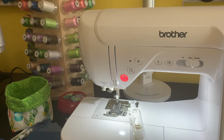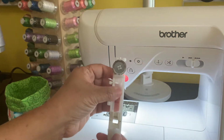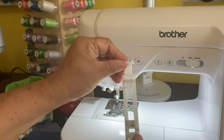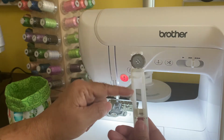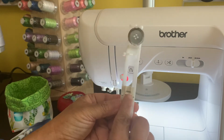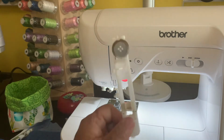So I'm going to grab a button. I have a whole bunch of buttons in here. I'm just going to grab one, and I'm going to place it right in here. Then I'm just going to close this up when it's nice and snug, okay? Now that this button is in the foot, if you notice, whenever this goes up, this knob goes with it, okay? So I'm going to put the button in here and press down. What this does is tell the machine this is the space that the buttonhole should be in, okay? Now, this is where you anchor your foot. I'm going to move the camera a little bit by the foot so that you can see how to install this baby, okay?